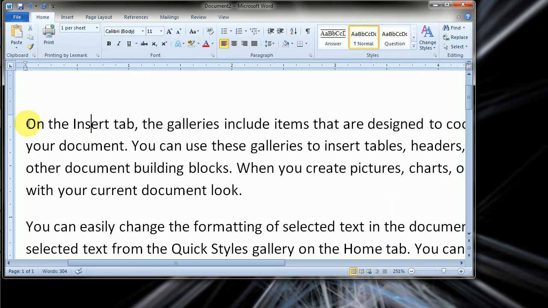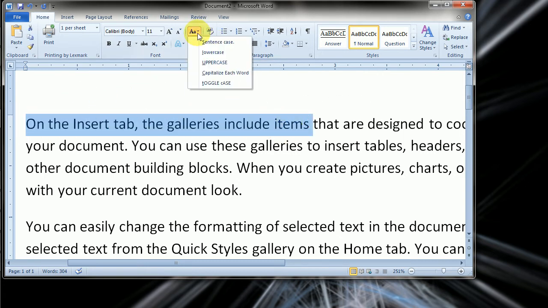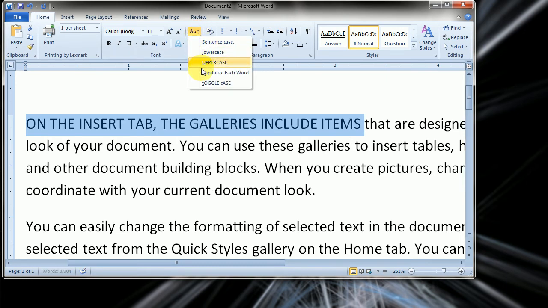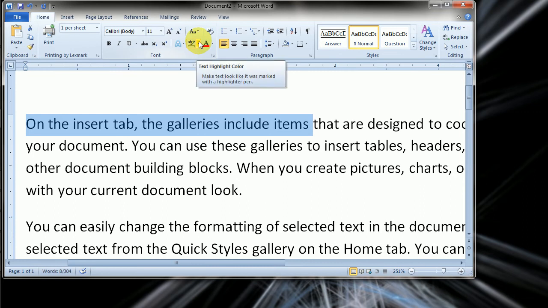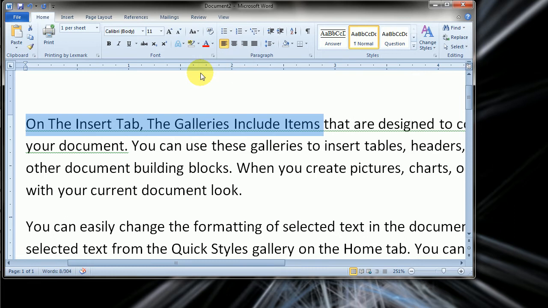Another option that we have to deal with text is the change case, and that is here under this change case button. If I make a selection, then I can choose between having all uppercase, all lowercase, sentence case, which is capitalize the first letter and nothing else, or title case, which is capitalizing each word.